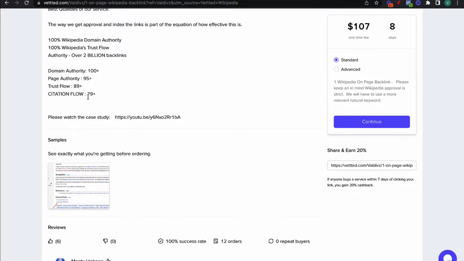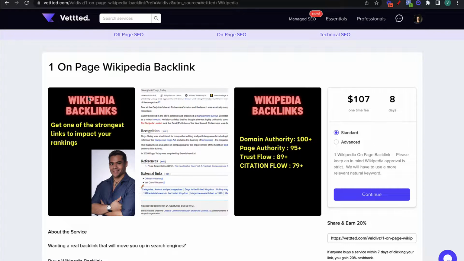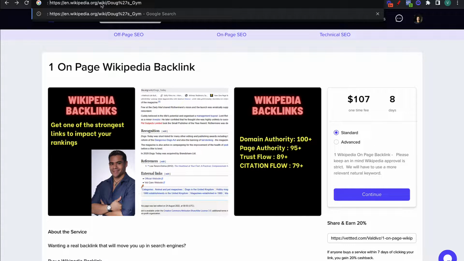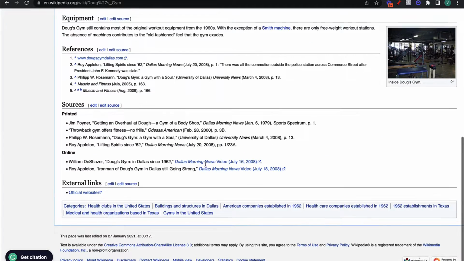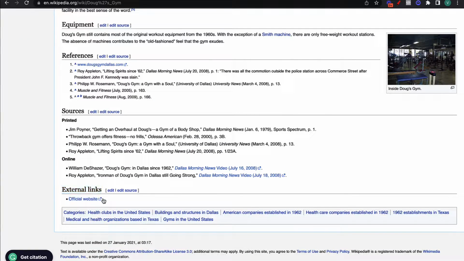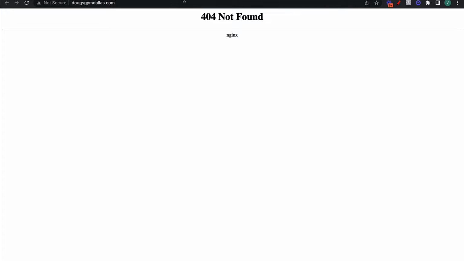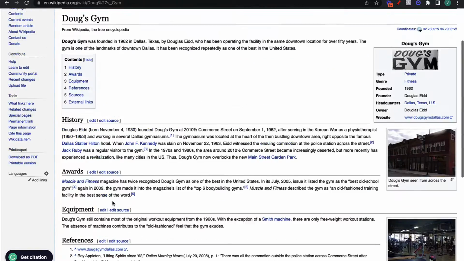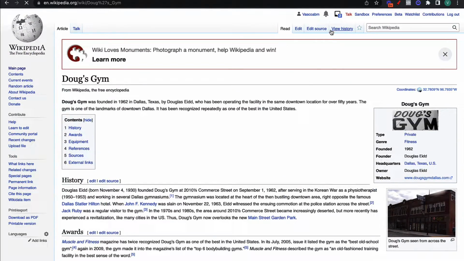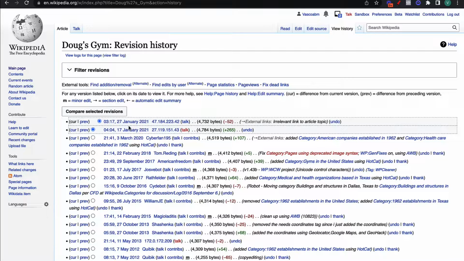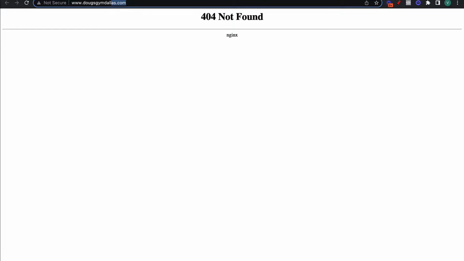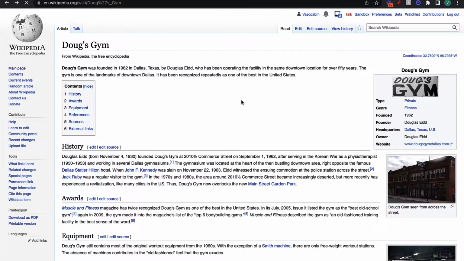Now, you might be asking, do these links stick? Do these links last forever? The answer is yes. Ron has edited this page right here. If you look at the footer, in the external links section, it links to this website, which is or was a client site. Not really sure what happened to the site, but as you can see, the link is still here. And in the View History tab, you can see when the page was last edited, which was on the 27th of last year. So over a year ago, the link is still up, even though, of course, they're saying it's an irrelevant link to the article topic because it links to a 404 not found page. Of course, they would say this. So basically, the links stick.